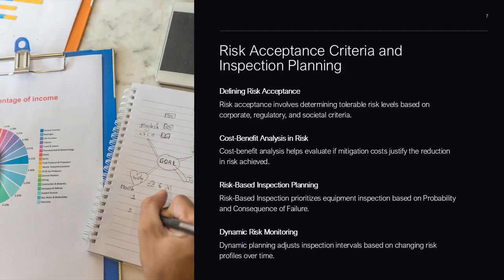High-risk equipment is prioritized for more frequent or more detailed inspection, while low-risk items may justify extended intervals. Additionally, understanding how risk changes over time enables dynamic planning, ensuring that inspection intervals remain aligned with actual risk profiles. By aligning inspection resources with risk, organizations can improve safety and reliability while optimizing costs, avoiding both overinspection and unacceptable exposure to failure. Improving risk quality and communication, sensitivity analysis, assumptions, and risk presentation.